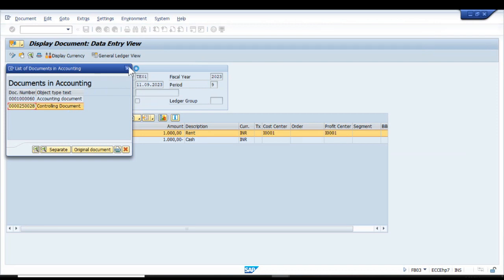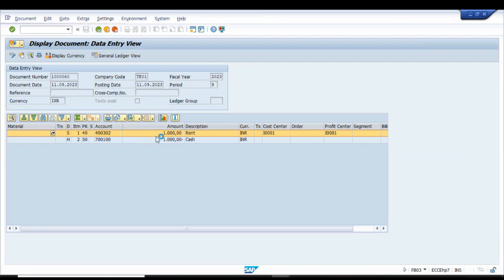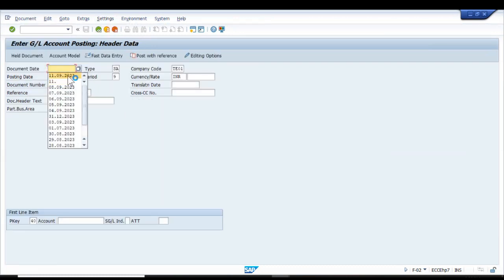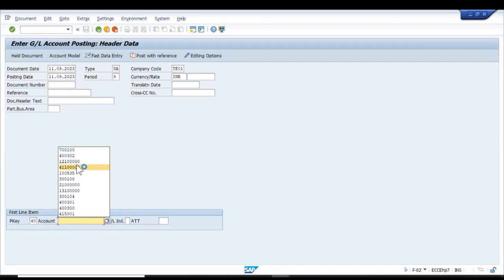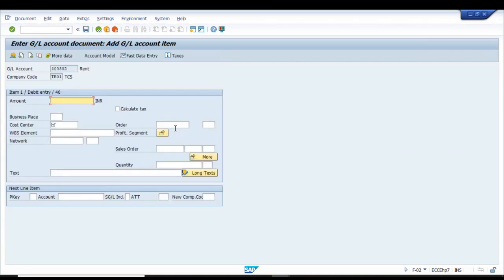It is 28, right? I'm going to post one more, okay? Remember this is 28. Now if I post one more, this should be 29. Okay, so same GL account, 100.